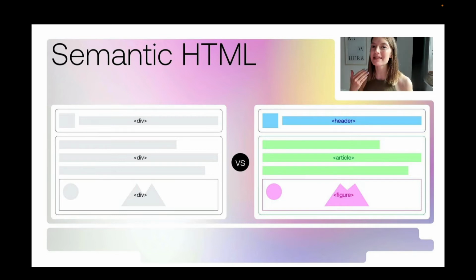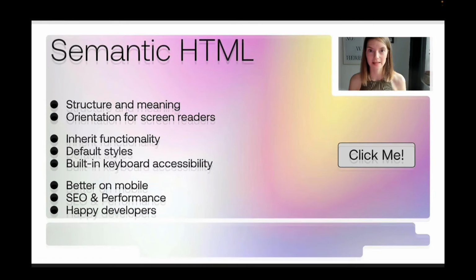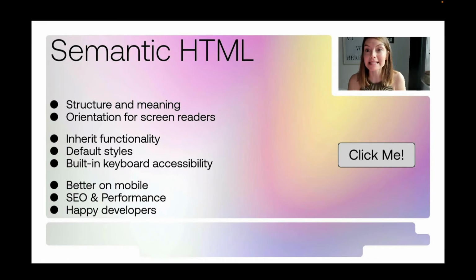And if we use them in the way that they are intended, we give the page structure rather than just presenting everything. And of course, you could use CSS to style things and JavaScript to make things function the way that you want to, but there are many good reasons to use semantic HTML. The first one being, well, the context that you provide, for example, for screen readers. So some of these elements come with basic default styles and inherent functionality, like built-in keyboard accessibility, for example.